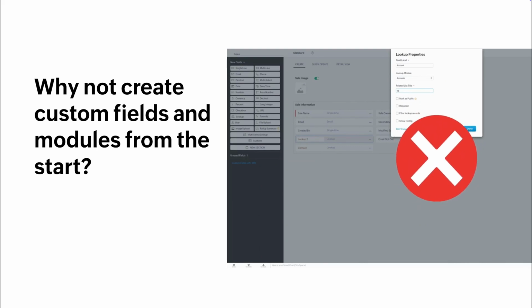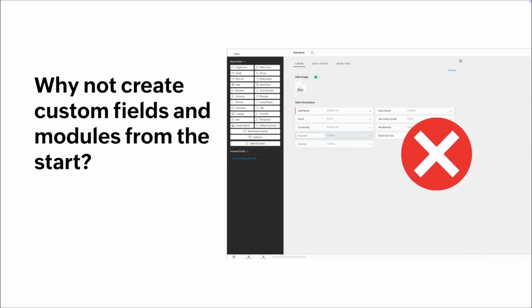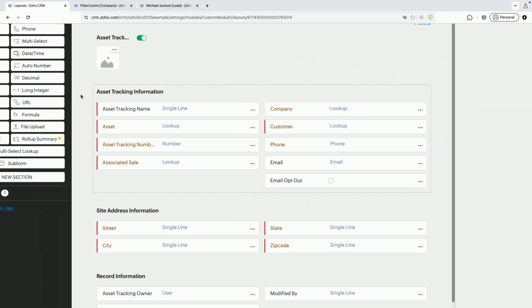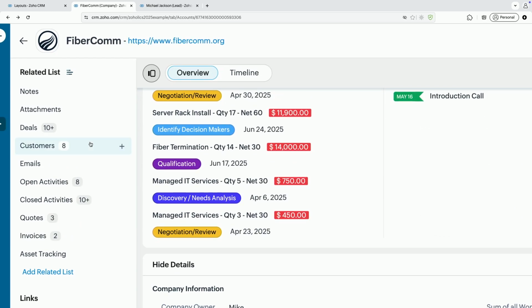So we don't want to be recreating functionality that's already available in the CRM. So that's why we go ahead and rebrand the modules and adjust them to fit our needs first. We then expand with custom fields and custom modules, and then we'll go ahead and make it pretty afterwards. And just an example of that account view here, that's where we're able to see all of these related list items from the bird's eye view first. So for all of our deals and all of our activities and any active quotes, even if they're associated to different deals and different people.